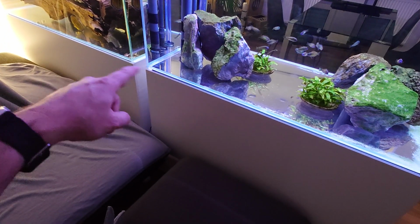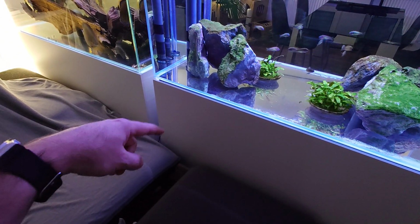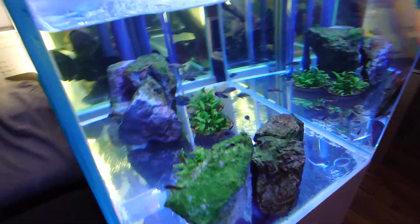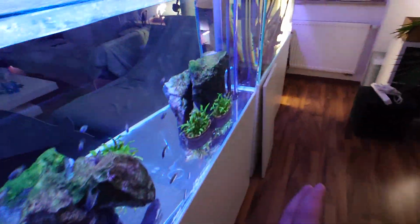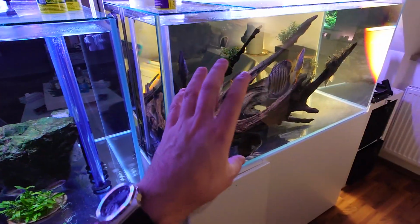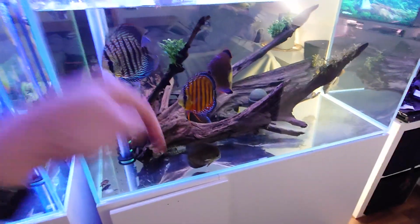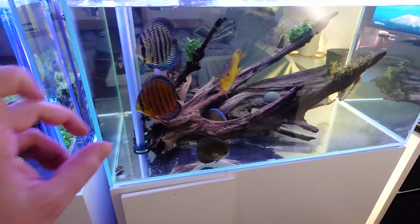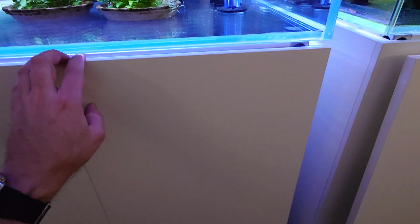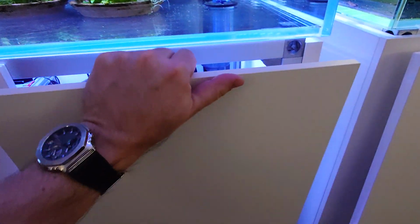It did push me to change here. I used to have a pH monitor from Aquamedic. This is my favorite one. For less than 100 euro, you get an indication in real time of the pH of your tank. And this is one of the parameters that could change very quickly, not in such kind of water. I don't need any pH monitor, but in this case of very soft water, you always have the risk of acidosis, the pH dropping, and it can burn your fish, burn the skin, not burn in fire, you get it. And it wasn't possible or as nice to install the pH monitor back on the front.